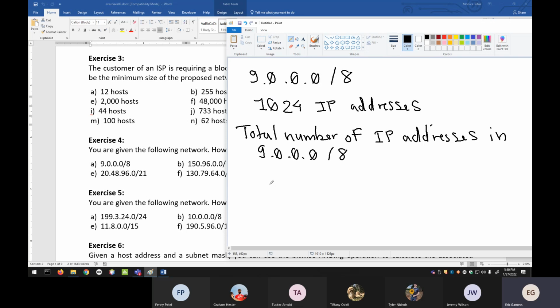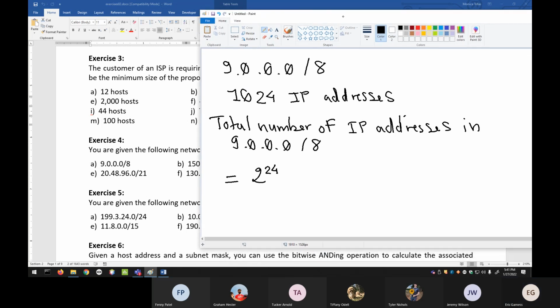The network is /8. So in the host part, I have 24 bits. So the total number of IP addresses will be 2 to the 24, which is a big number. Now, I'm going to divide all these IP addresses in blocks of 1024.